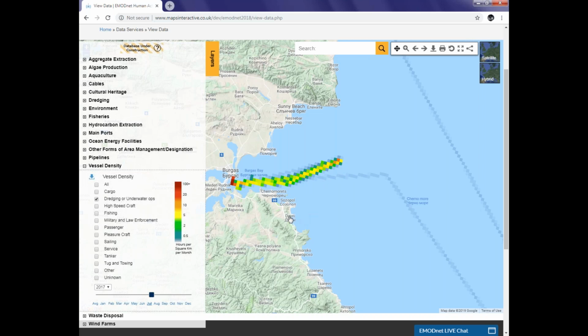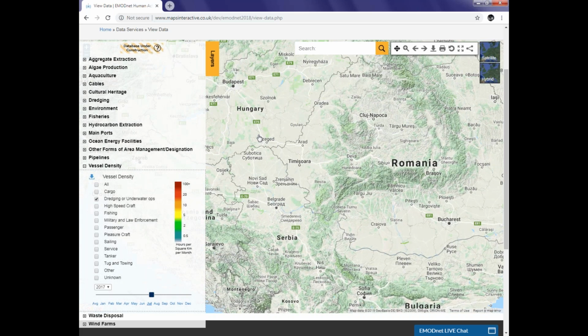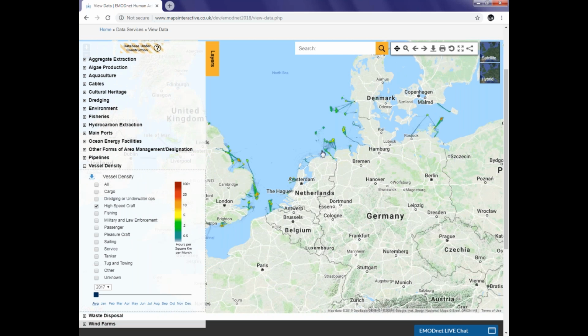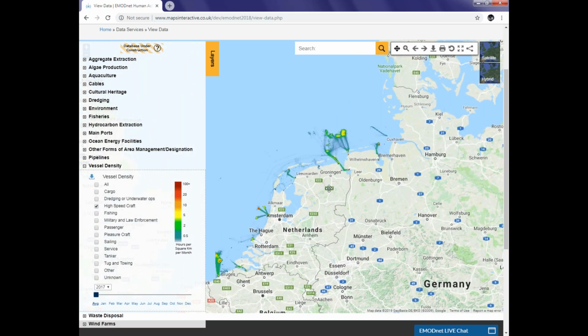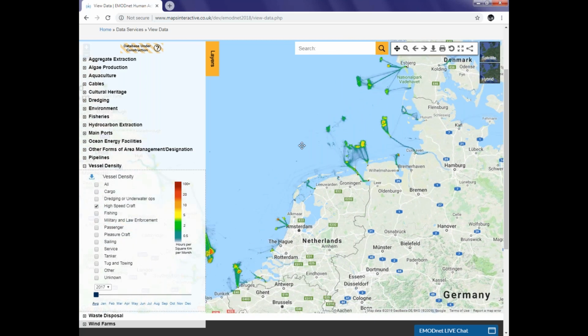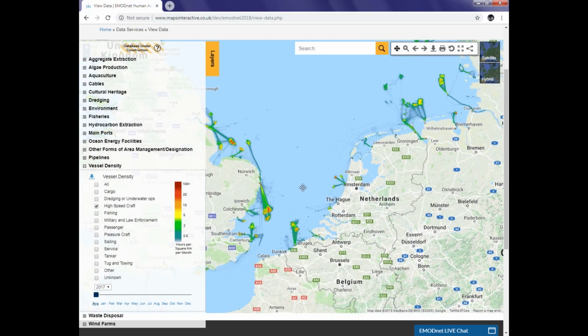And another very interesting example, and then I'll leave the floor to Luigi, is if you, in the North Sea, if we have a look at high-speed crafts, I'll put the average values. Okay. So you can see that high-speed crafts. So they, for instance, they depart from this port, and then they end up here, here, here, here, here, here. What are they doing? What they're up to? Or you can see the same from Bruges, or from the UK, or from Amsterdam.